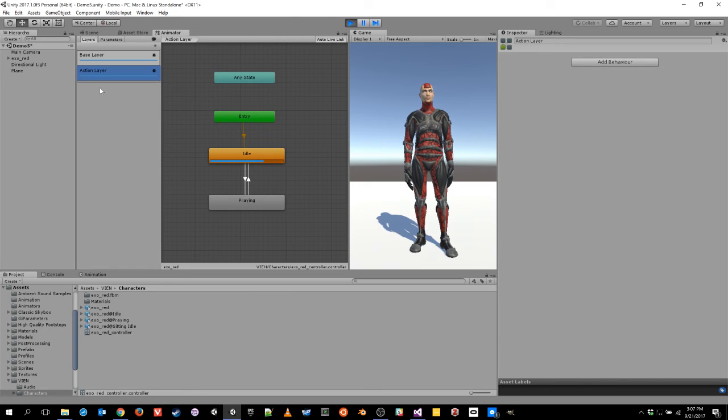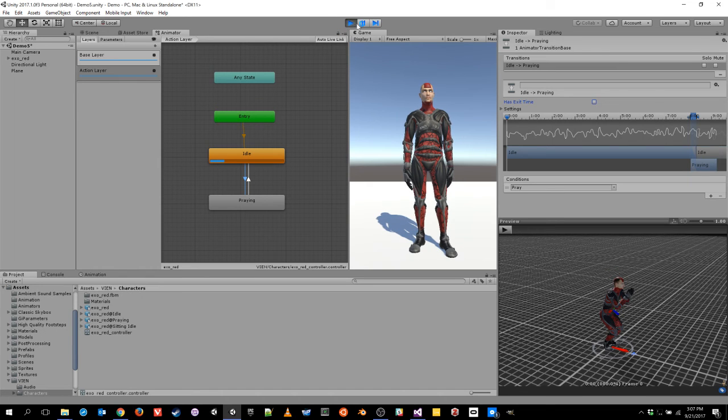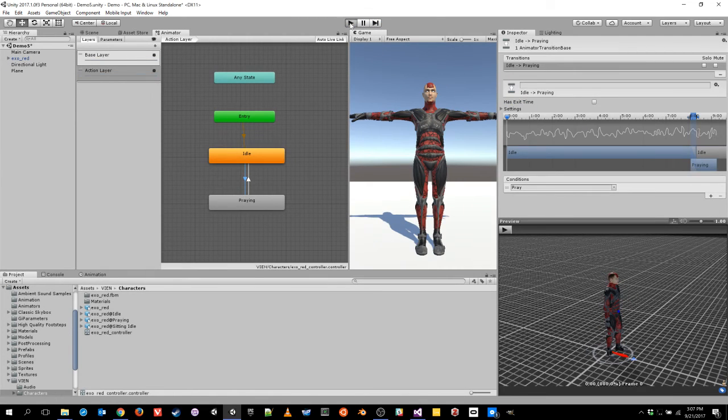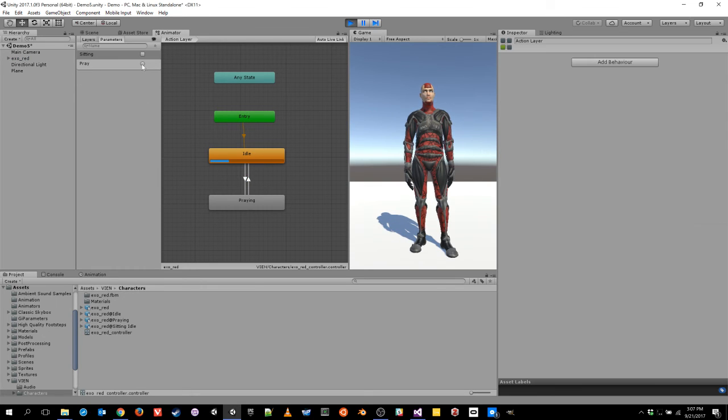What's happening is it's finishing that one and then doing the quick praying there. Okay. So this one still had the exit time, that's why it's not happening right away. Okay, so here. So now it's gonna do this. Okay. So that's pretty cool.